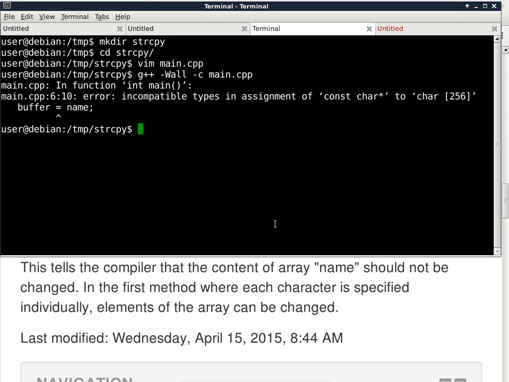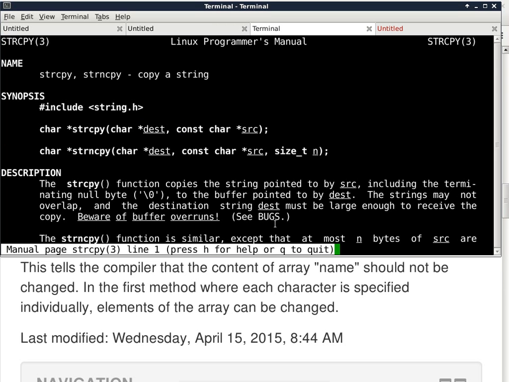So if this doesn't work, how do we copy the content of one string into another? Yep. Go ahead. You just make a loop that counts up to 11 times, and then you could put buffer[i] equals name[i]. Yep, that will kind of do it. But we can also make this more general by using strcpy, the function. Let's take a look at the man page of strcpy. I'm not going to retype all this stuff in my own notes because it is so easily accessible. Anything that you can read from the man page, I'm not going to put into my notes because you can just look it up.